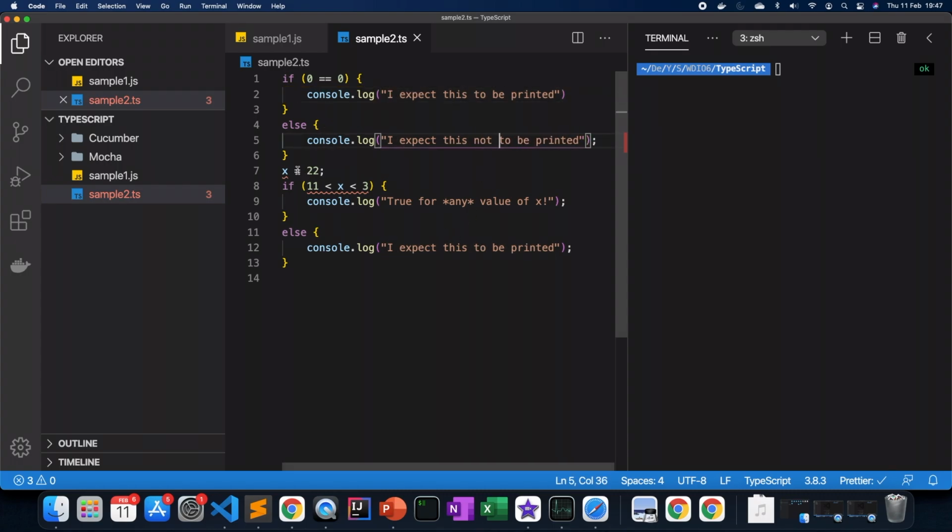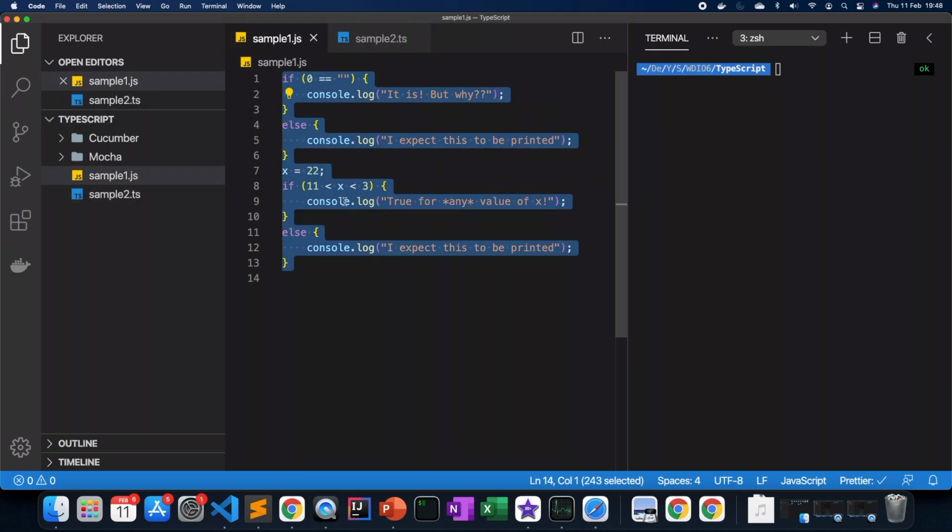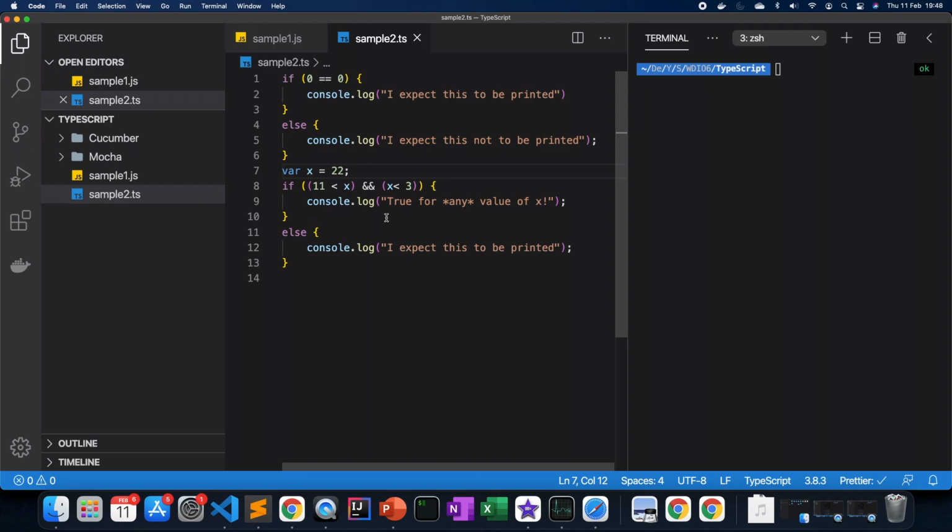The next thing is this variable is not defined or declared. So let's declare it as a variable. We declare this particular value to be 22, and there is no statement like this. So we can just close this bracket, and then we expect another condition to be displayed, where x is less than 3, and let's wrap it with a single condition. Now there are no errors being shown, and there is less chance of a bug going into production like we had with the JavaScript file. So straight away we'll know what errors are being shown.